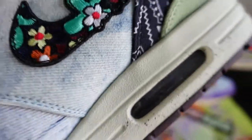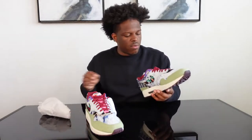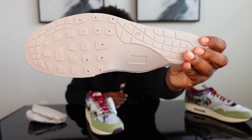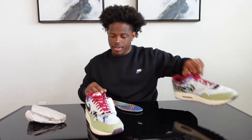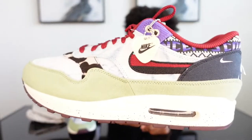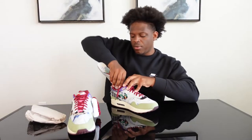On the inside of the shoe you have the Nike swoosh made up of flowers, and then on the outside there's a Nike swoosh with three stripes that make up the colorway. The insoles are unique — they have a unique print on the insoles themselves on the bottom. Every single Concepts Air Max 1 has that guitar pick with the Concepts logo on one side and the Nike logo on the other.